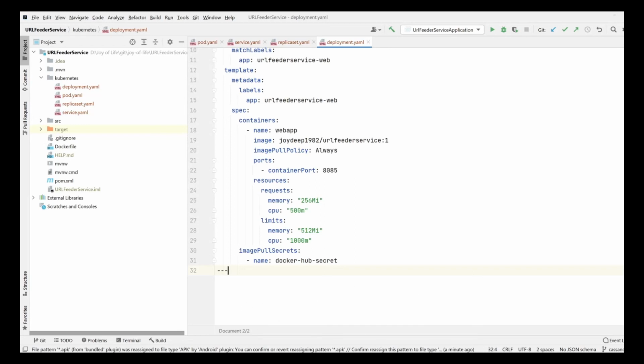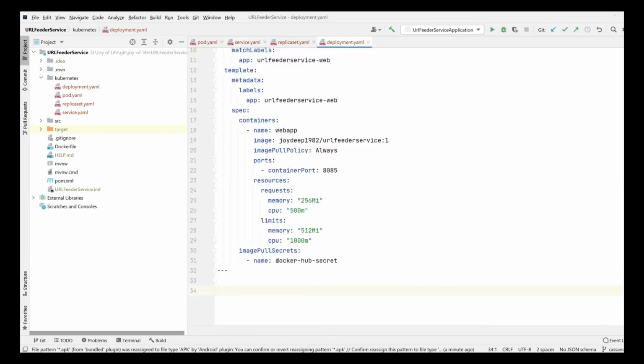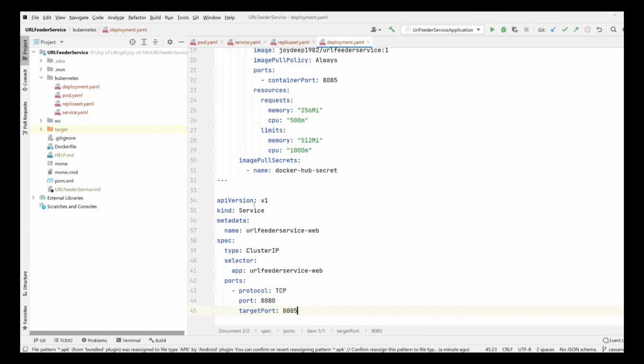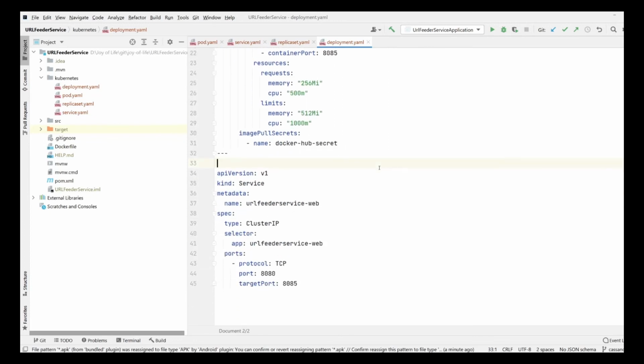And what we'll do is we'll copy the same service that we have created over here. The same service, we are just going to take this and paste it over here. So again, API version v1 kind service, the same thing. So we have multiple resources inside one single deployment file. So that's all, that's nothing special. So here we just go ahead and specify multiple things.